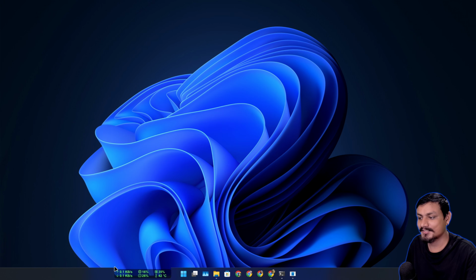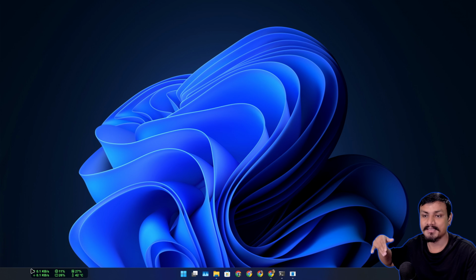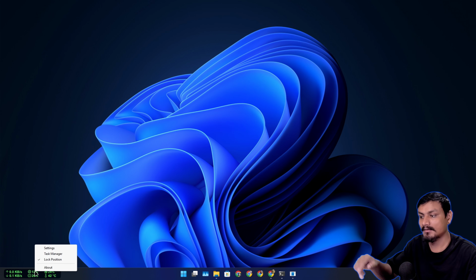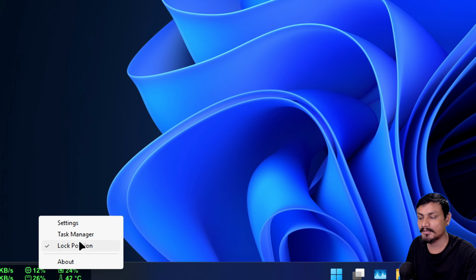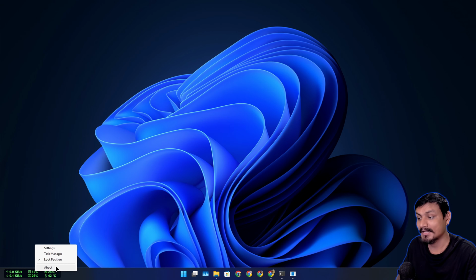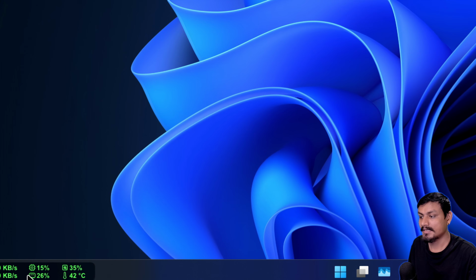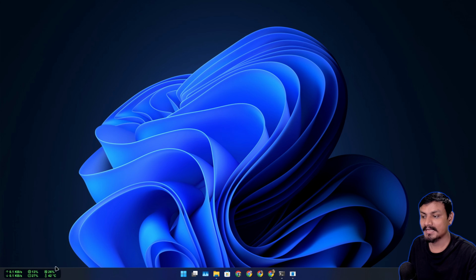A couple more things. You can just left click and drag it to wherever you want. I prefer the left side because there is nothing on the left side. I'll just put it there. If you right click, you can also lock the position just like that. And I need to fix the theming here. I want to make this part dark because it's white. So there are a couple of things I need to do before I can publish it. Now once we lock the position, it's not draggable. Okay, you can drag and all that.